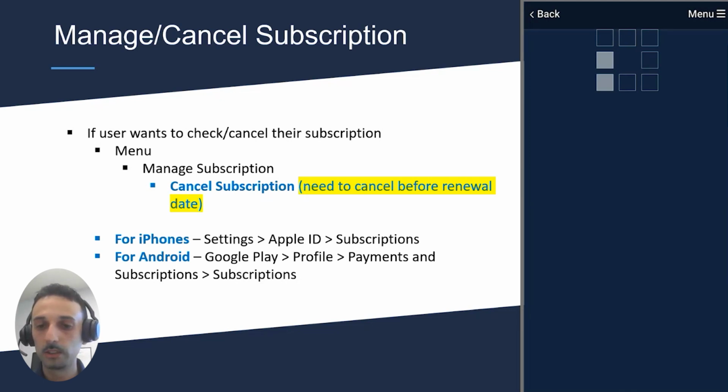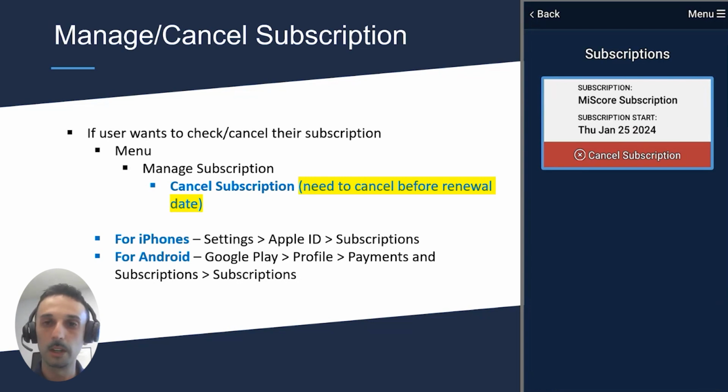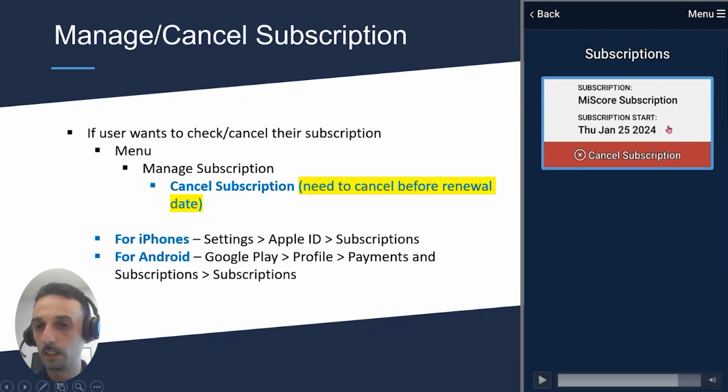And what it will show us is the date that I signed up. So again, an important point here, this is showing when I first signed up for the app, but it doesn't show me when it renews because there's that 14-day free trial. So even though I started on the 25th, my payment came out on the 8th of February. Again, that doesn't show you this here.